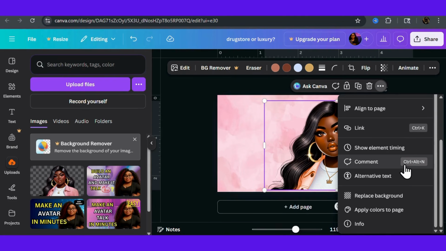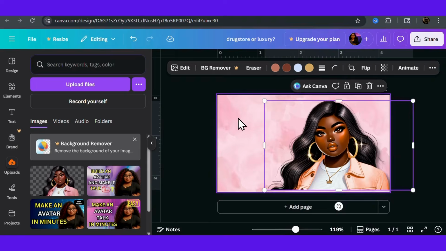You'll see stuff like show elements and timing. Timing's more for video projects. We'll get into that another time. You can use it on designs if you're doing animations, but we're keeping it simple today. Oh, and see replace background? It says that because we already set a background. If we didn't have one, it'd set image as background.